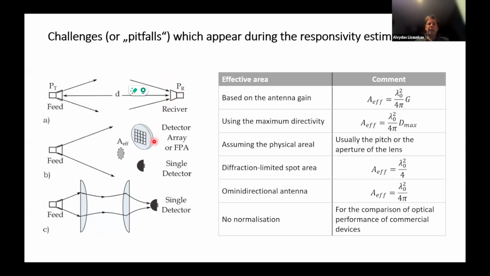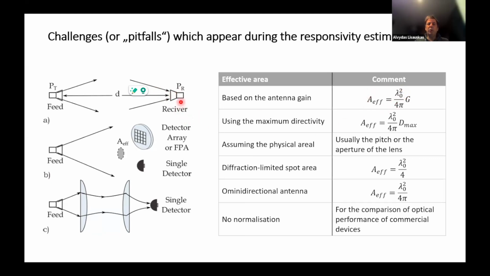The same thing with reflective area. Instead of having an antenna like a horn antenna here, you can sometimes just put a detector array. And you also ask yourself how to define the effective area of such an array, or if you have a single device, how to define the effective area. There are several ways. One is antenna gain. You have to have antenna gain, which also accounts for loss. It's not only the directivity of it, but also the power loss on the antenna. And this is how you define it.